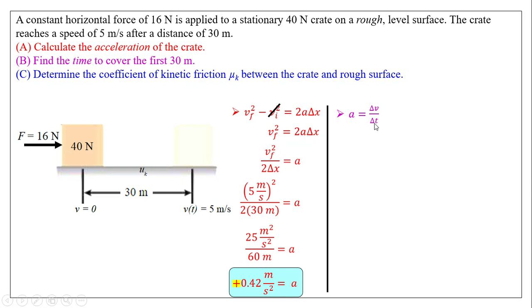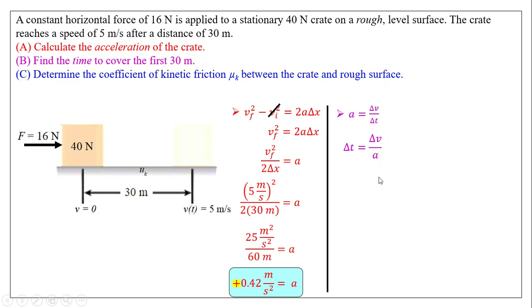So delta t is in the denominator. In order to solve for a variable that's in the denominator, the first algebra step should be to get it in the numerator. So I want to multiply both sides by delta t to get it to the top. At the same time, I want to get rid of this a by dividing both sides by a. So I want to do 2 steps in one, or as I like to tell you, just crisscross. Move the delta t up, move the a down. So delta t is change in velocity over acceleration.